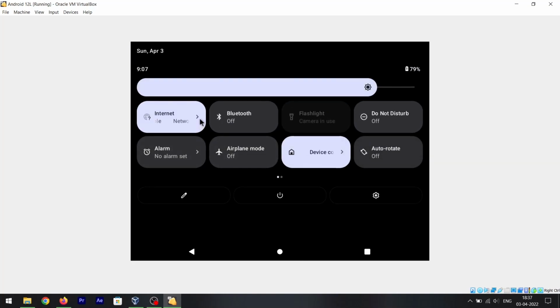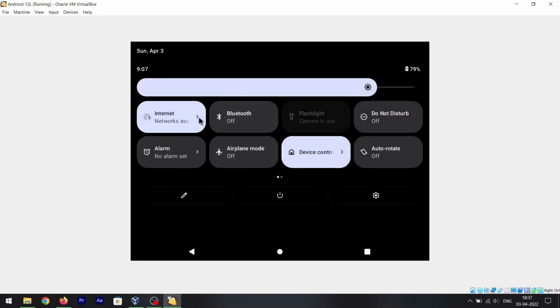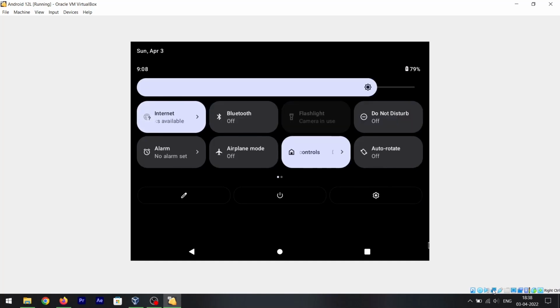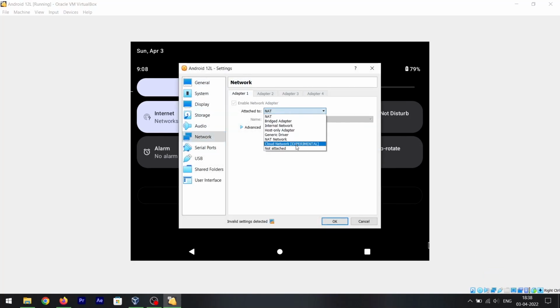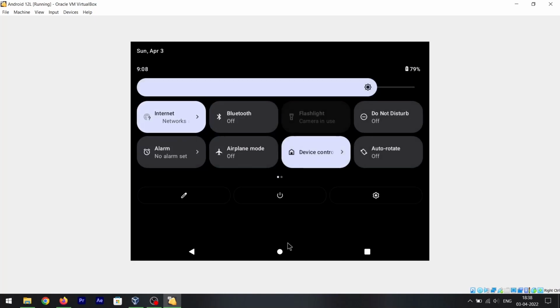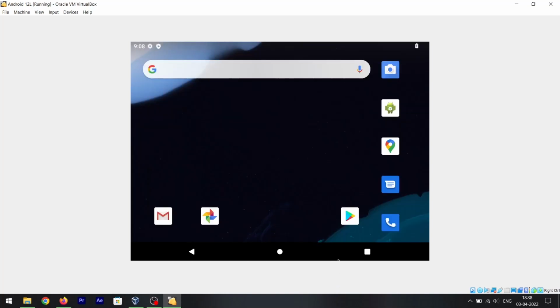And to show you that it's running Android 12L, not Android 12, here, these are the pop-ups that are available in Android 12L, not in Android 12. So the internet is not working for some reason. It's not showing my Wi-Fi. I don't know why, but we have a solution for that. You just go to network settings and go to bridged adapter. I think this will be fine, but I have to reboot my machine for that. I'm not going to do that. And so there you go, Android 12L running on a virtual machine.